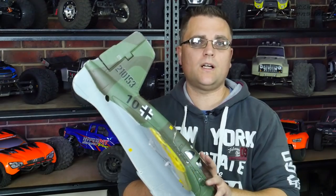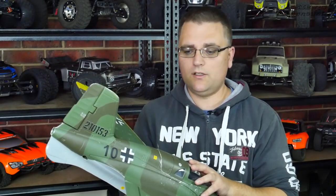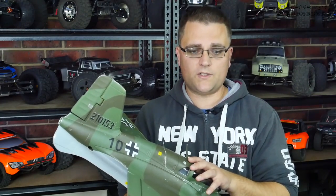So the electrics in this are actually very good, except the ESC, which as I said, I switched out to a 60 amper because I'm pretty sure the standard one was 40 amps, and it just wasn't strong enough. It was okay if you were running 3S, but on 4S, I found that if it didn't cut out on you, when you landed, it was scorching hot. So a 60 amper definitely helped out, and this Hobbywing Skywalker 60 amp definitely did the job, and it's been doing the job now for probably about 2 or 3 years. So very, very impressed with that.